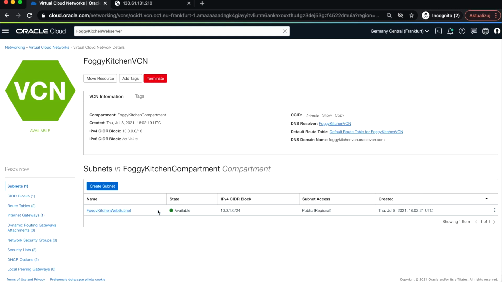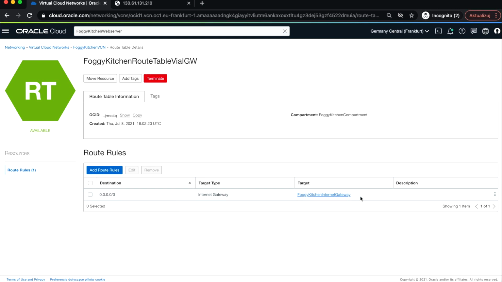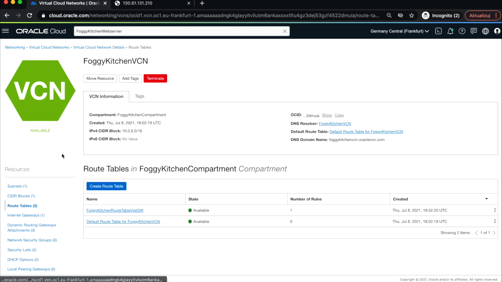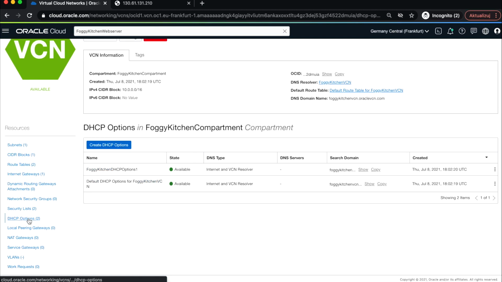We have just one subnet, which is public. We also have route tables. We have this route table defined by Terraform, where we are going directly via internet gateway to the destination public internet 0.0.0.0/0. Perfect.